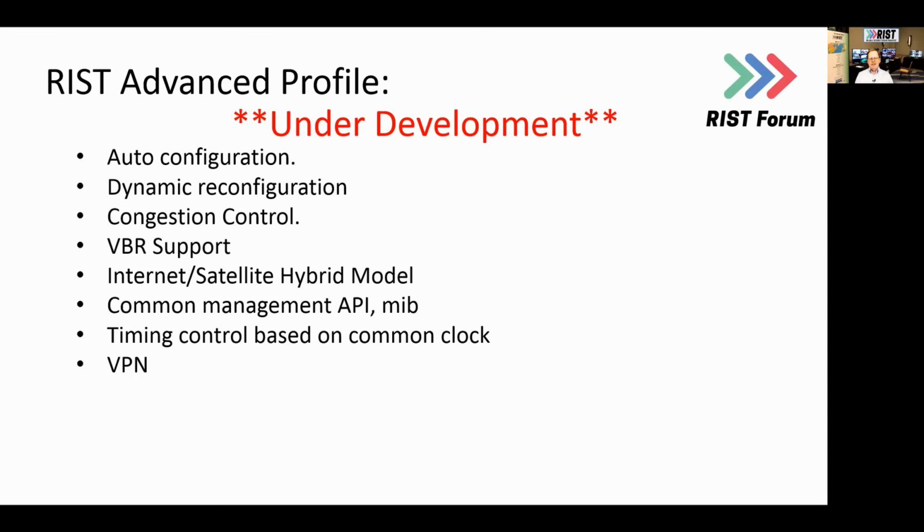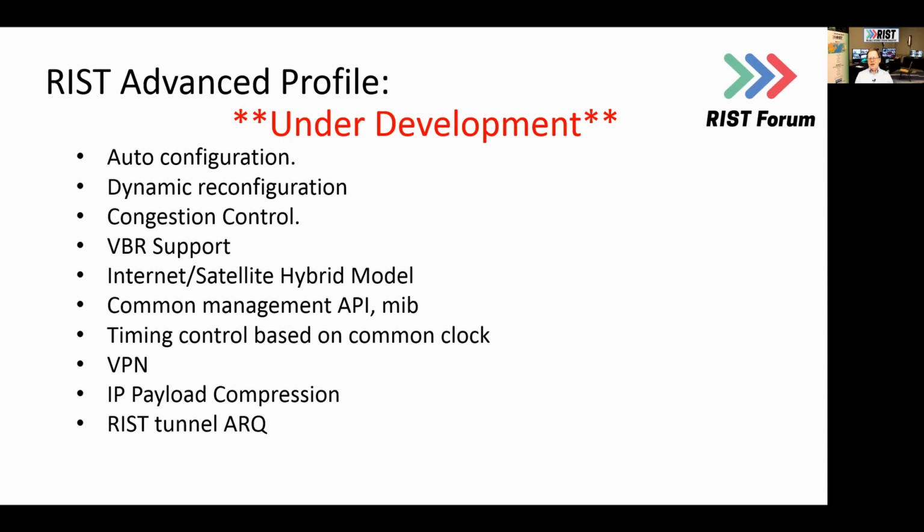VPN functionality. We are looking at several different methods of VPN. I believe some of the other papers being presented here will go into detail on that. IP payload compression. This is not the video compression. This is the compression of the ancillary data and other things that are in the payload. RIST is not just for video. So if you are sending other ancillary data, whatever that might be, there are compression methods that can get that data rate down. That's very important for sending over the internet.